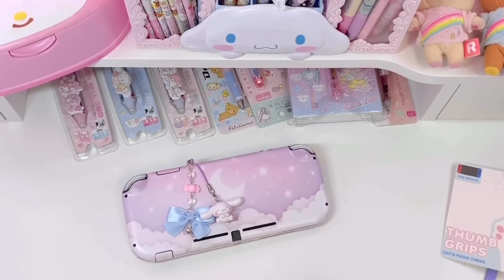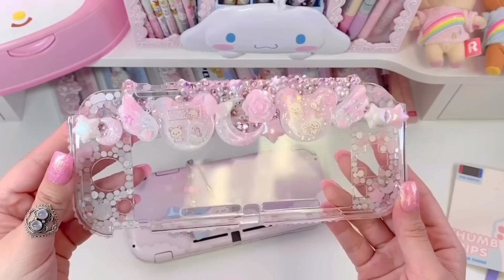Now, if you want your skin to last as long as possible, I highly recommend using a protective case. This is a rhinestoned hard case from our website.